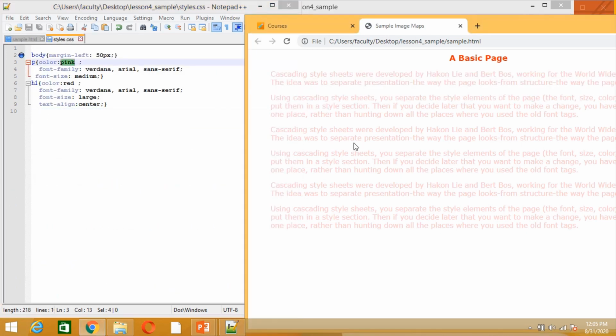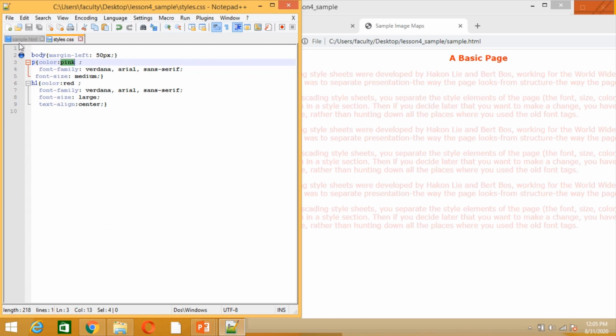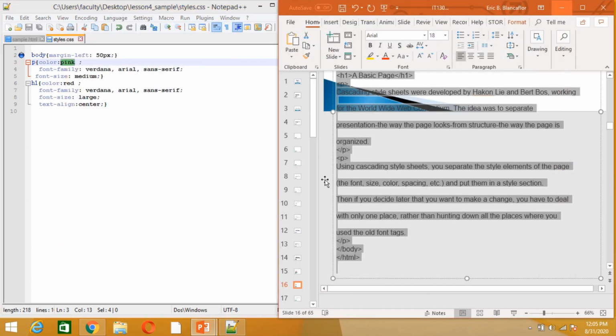Good thing again with external is that, let's say you have 100 web pages, you just have to copy and paste this to link those styles to all of your pages. Also a good thing with CSS is that it observes consistency. We discussed last time that it is very important to observe unified site design, and with this, it somehow helps us ensure consistency in our design.